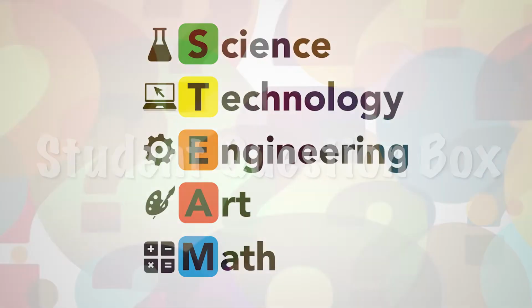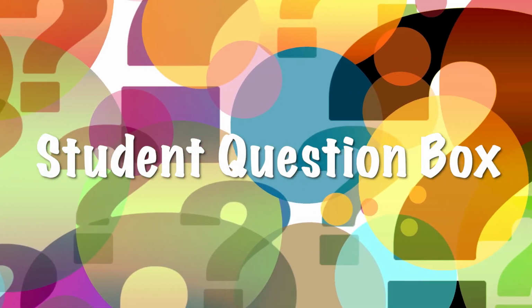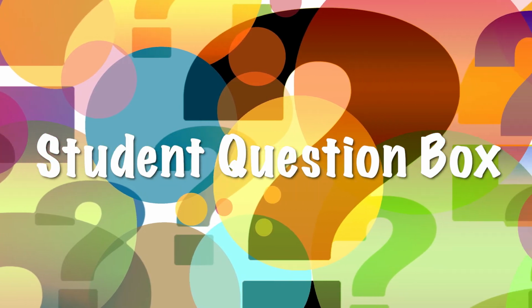Great job! It's student question box time where we want to hear from you. Last week, the questions read, why are some things hot and some things cold? How does my warm hand become cold when I touch something cold? What makes things frozen? Why do things melt? Remember to keep these questions in mind as we will explore these questions and more all throughout this unit.